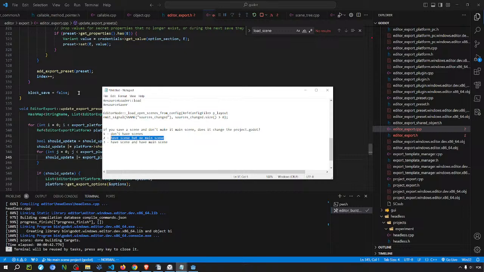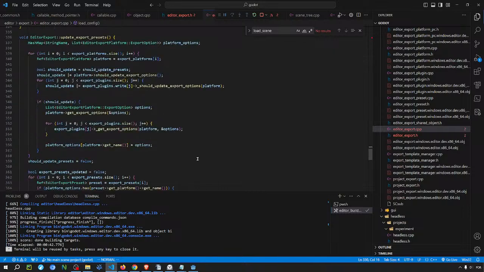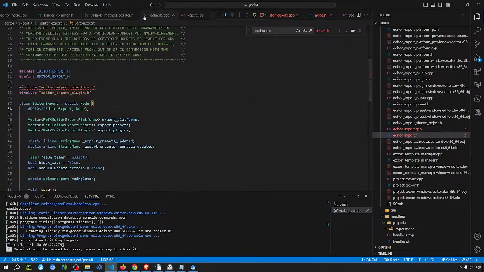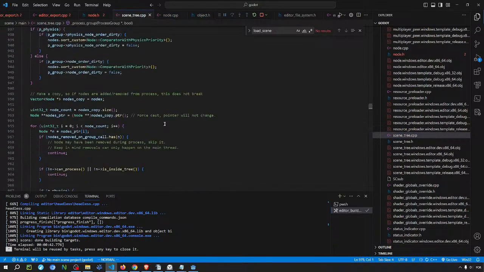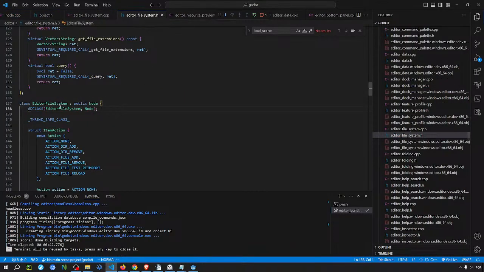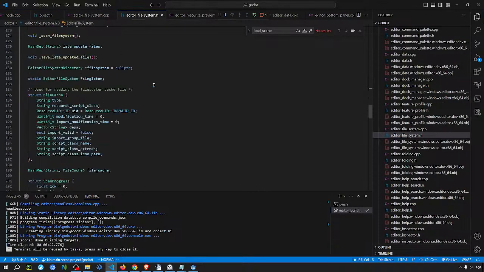Or I have to clarify more as well. How does the editor know about the project structure? It's probably going to be on that class that gets called on the notification, which is related to the file system from the editor. So that class probably has all the functionality related to these kinds of things. Editor file system is this class here.